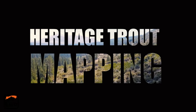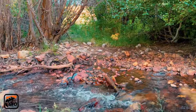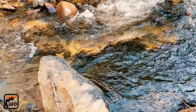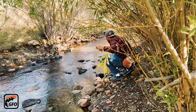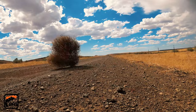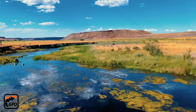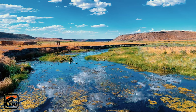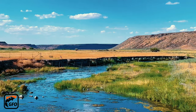Welcome to Heritage Trout Mapping on the Inland Red Band Trout. In this episode, we set out to find a creek noted by Robert Benfke as hosting a population of red bands with an uncanny ability to thrive in water temperatures reaching 83 degrees Fahrenheit. With the IPCC estimating a warming of 1.5 to 4 degrees Celsius over the century, a deeper understanding of these red bands' adaptations could help future trout conservation efforts.